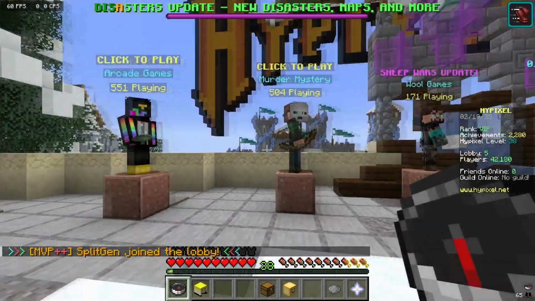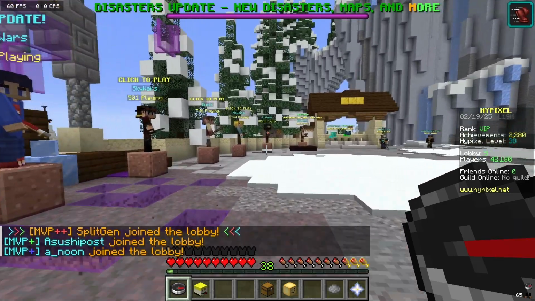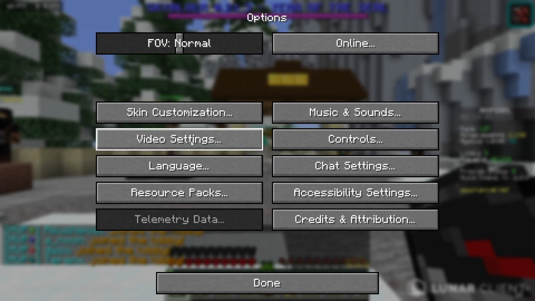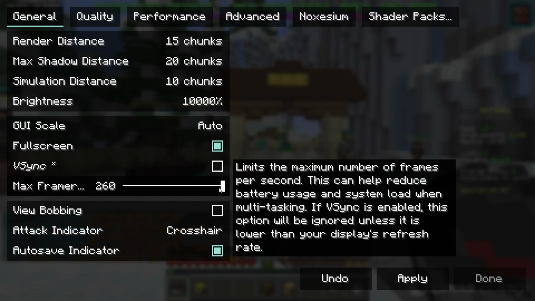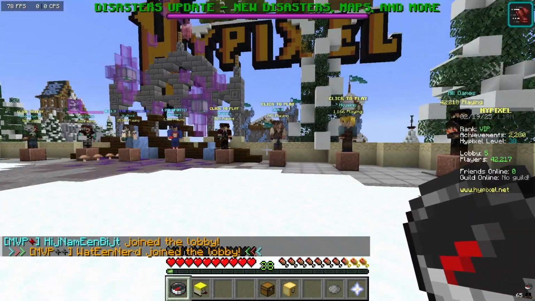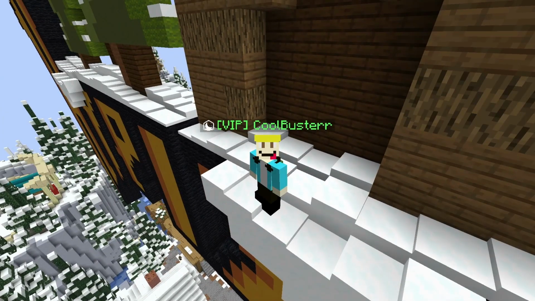See what we got. Feels pretty smooth. Now, you can always try turning off VSync, which I recommend, putting this back to 80. That's much better. That wraps up this tutorial.